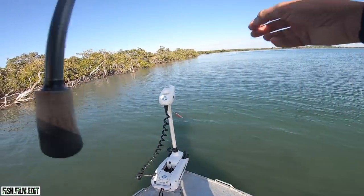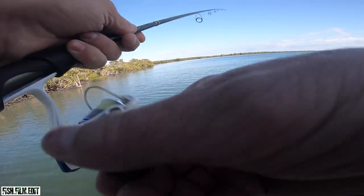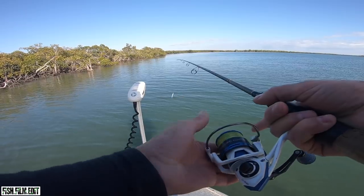I don't know if I like this colour. Oh, I've got to catch a fish on it though. That surely can't be that bad.